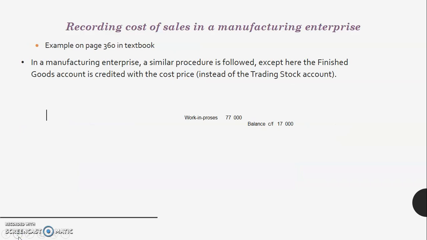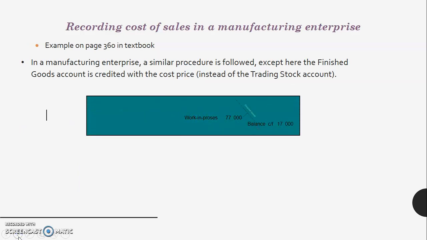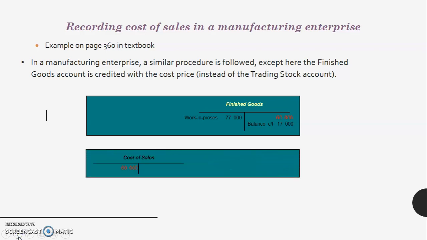Now, if you go to page 360, you'll see that finished goods has a balance of 77,000. That's 60,000. We're going to quickly calculate that, show you how the calculation goes in the next bit, but don't worry about that yet. Remember that finished goods, that's 60,000 in the red, now goes to cost of sales. So at the end of the month, or at the end of the period, you have finished goods left with a balance of 17,000. Remember, finished goods, so you need to pay attention moving forward.